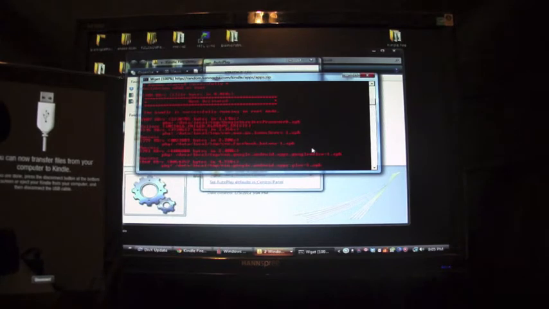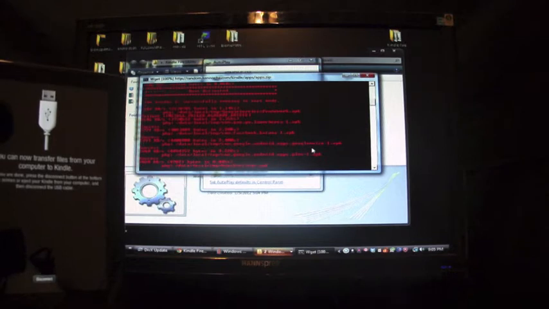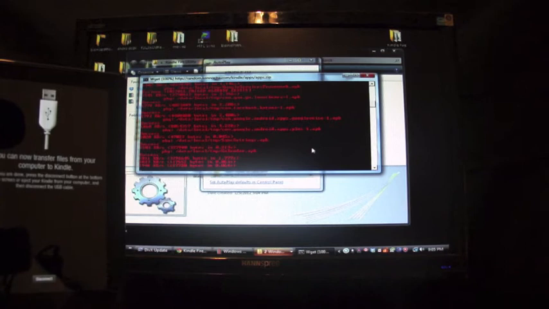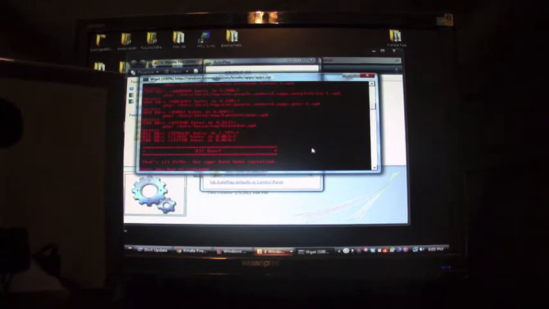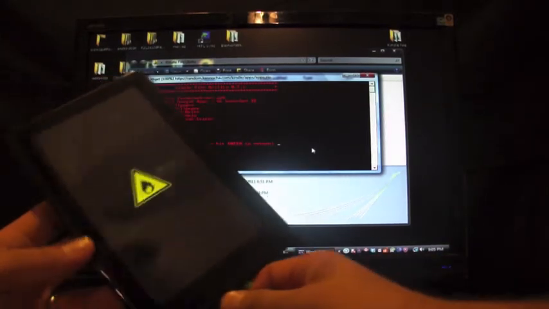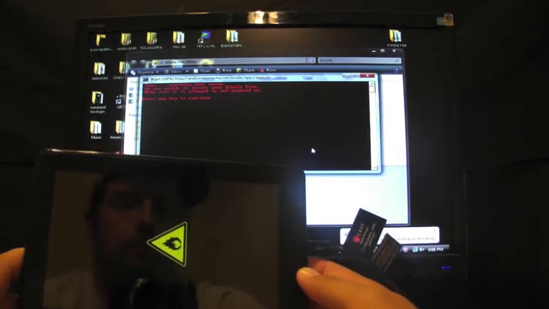So the only thing that gave me a failure so far was the Google Services Framework, which, you know, is on your Kindle Fire already. So let the rest of it install. That's all, folks, our apps have been installed. Press any key to continue. So we're going to let it boot up and see what we have. The other things that I wanted to show you here, we don't have to install those now. But there were a few other really cool things. And as soon as this loads up, I'll show you.